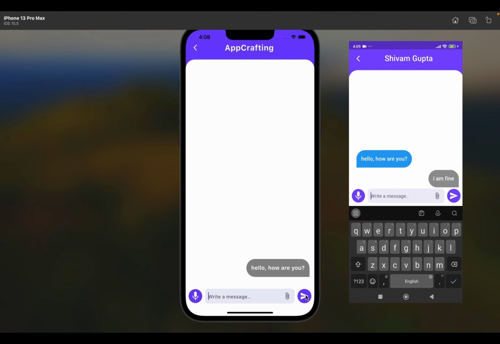Here you can see that in no seconds we get a message in real time, and the two users can have a chat. So this is an awesome chat app. Now let's send a reply and ask how this app is.